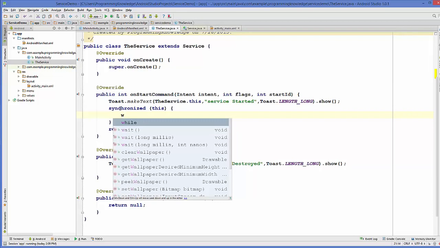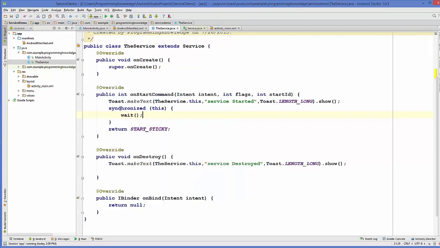So I will call a method called wait, and it takes time in milliseconds. For example, if you want to give a time of 10 seconds, you can just give 10,000. For us, I think 20 seconds will be enough to wait.